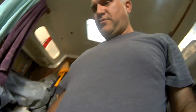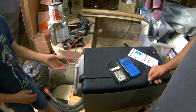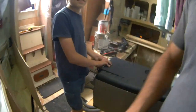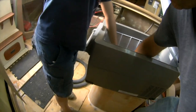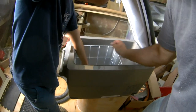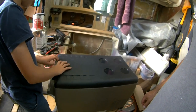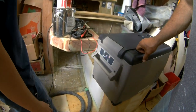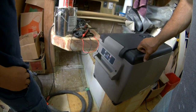Oh, it turned off. It's at 12. So that was it. That was less than 10 minutes to cool the fridge down to 12 degrees. Can I open it and see? We're going to open it and check and do the face test. Okay, go for it. Whoa. Oh, it is cold. Whoa. Close it. Now what's it at? 12. We just let a bunch of heat in it though. So maybe it'll go up. 11. 11, it went down.